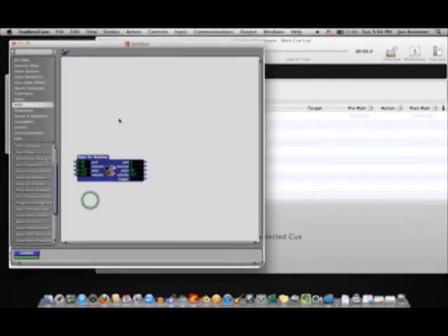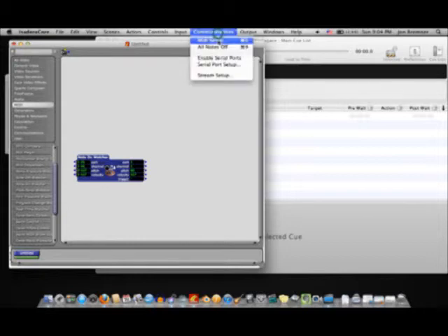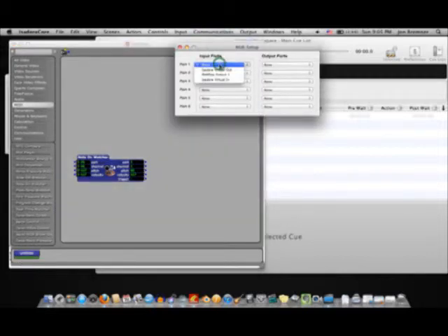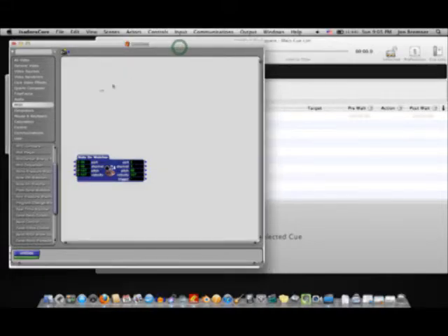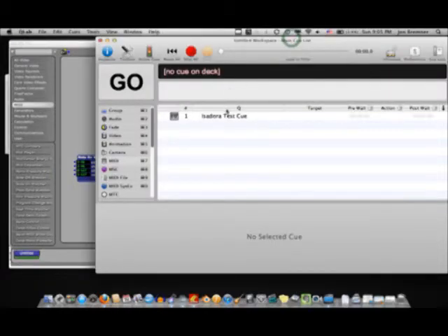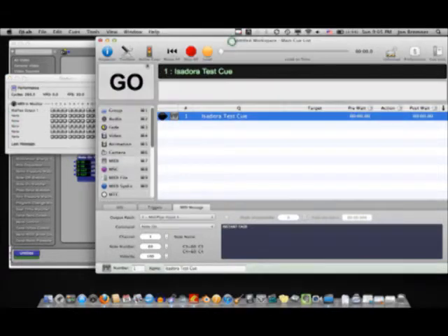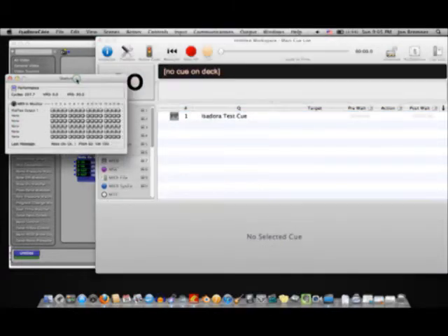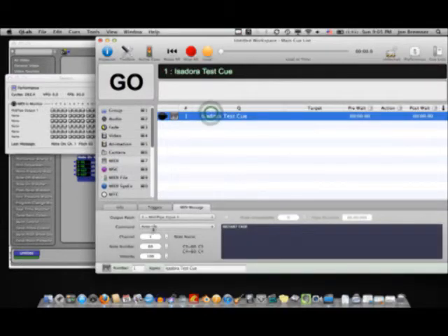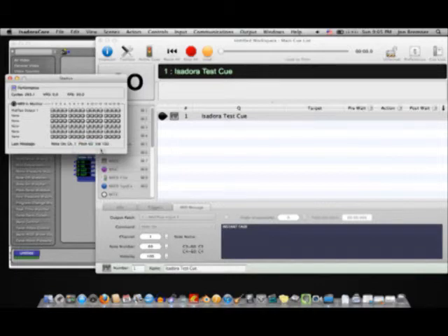So I go back into Isadora. A couple things I have to do is set up my MIDI right off the bat. So my input port can be the MIDI pipe output 1. And we'll see if that sets it off now. And there we go. So if you see, we had this little block right here light up green because we were using channel 1. That's something you can check here. Channel 1, okay. And then we have a pitch of 60 and a velocity of 100. Quite useful, exactly what we set.